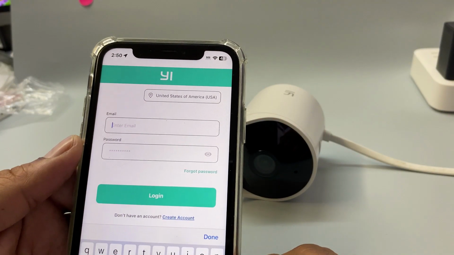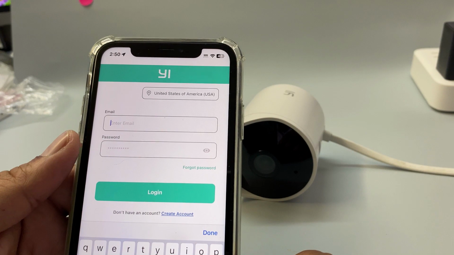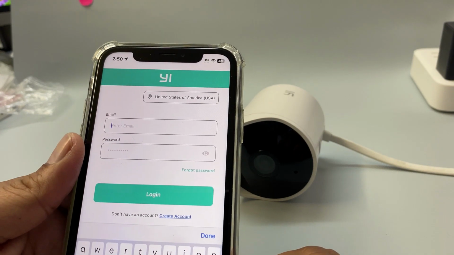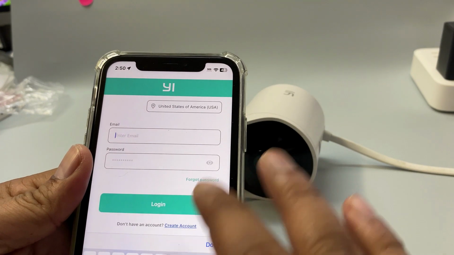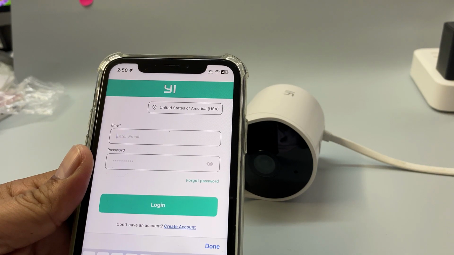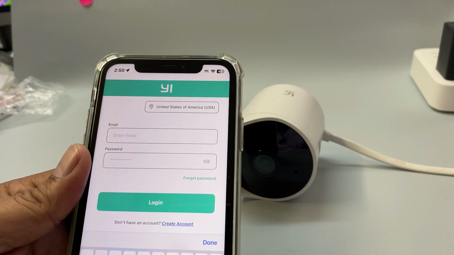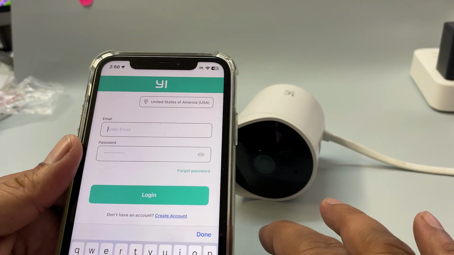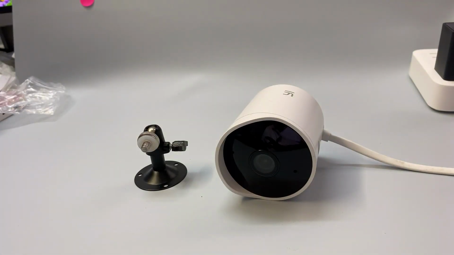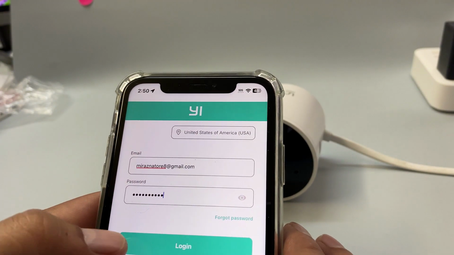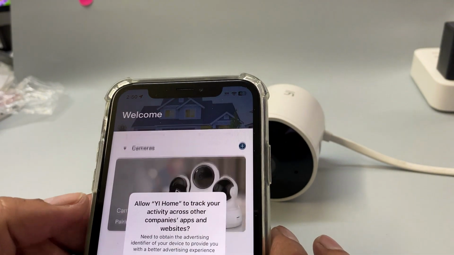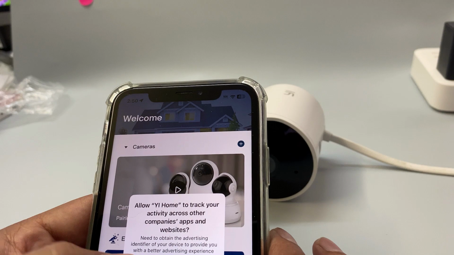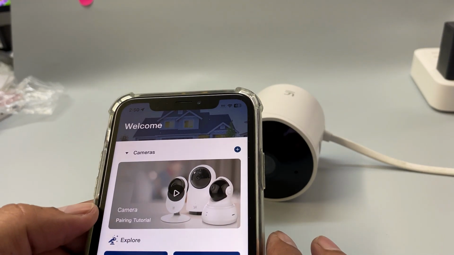In step 2, we will learn how to add the device and how to use it. If you open the app, you need to sign in using the account that we created in step 1. So sign in, I'm entering my email address and password. Login.